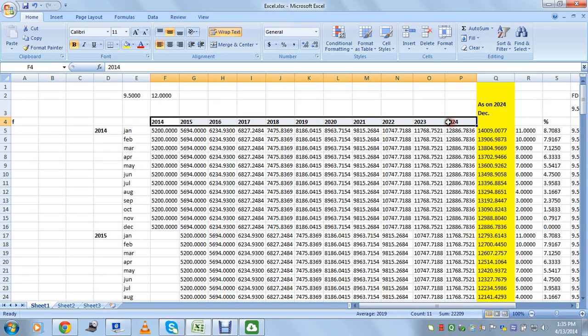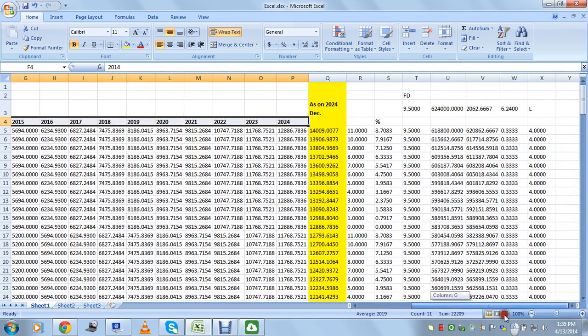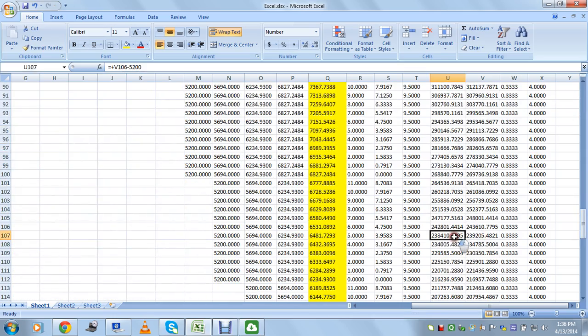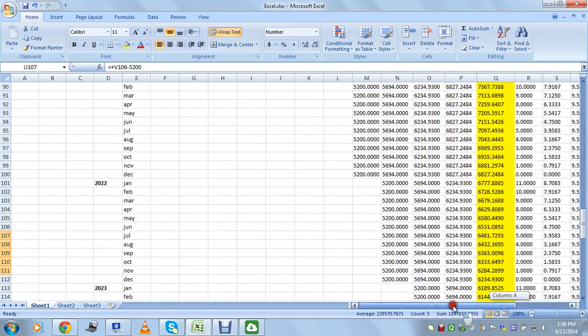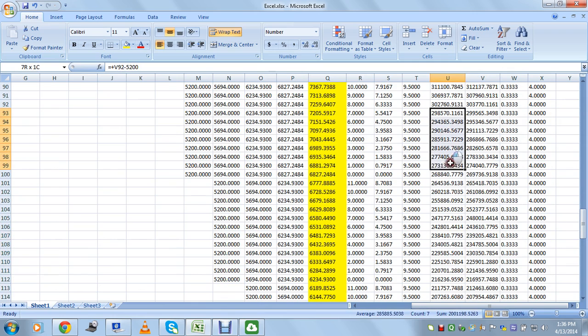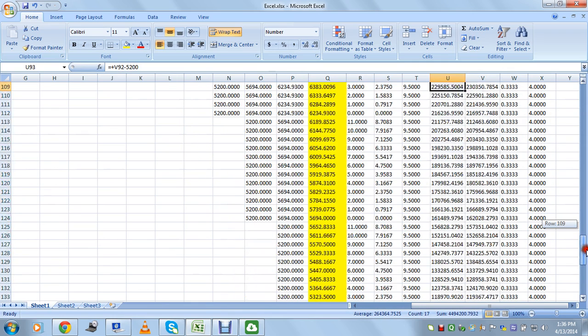You just don't have to go along with that blindly. You also have to see how your savings account behaves. Even if you're offered a 4% saving, an equivalent monthly 3.33% of saving, even if that is applied to your account, see the reduction. The 6 lakhs turns into almost 2 lakhs within just a few years, like 7 to 8 years. So you have to be ready for this kind of trending deduction in your account.